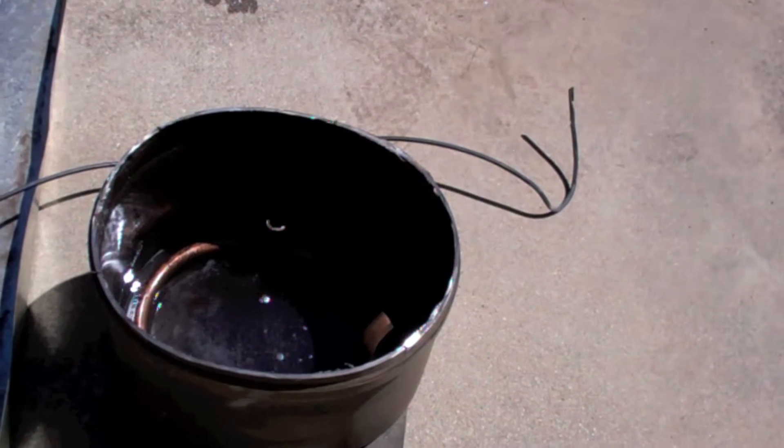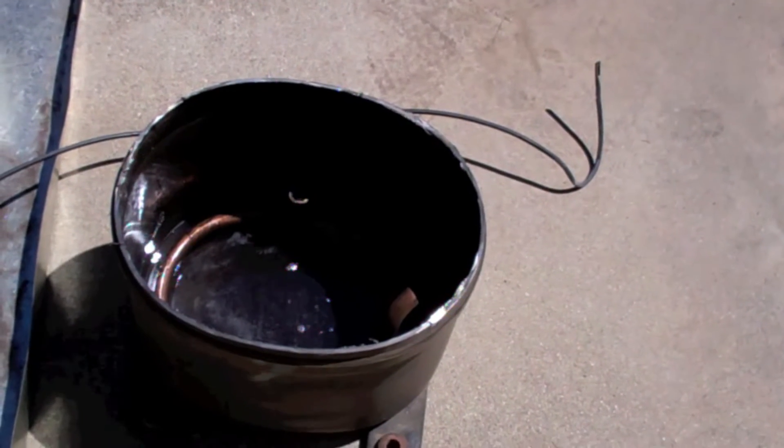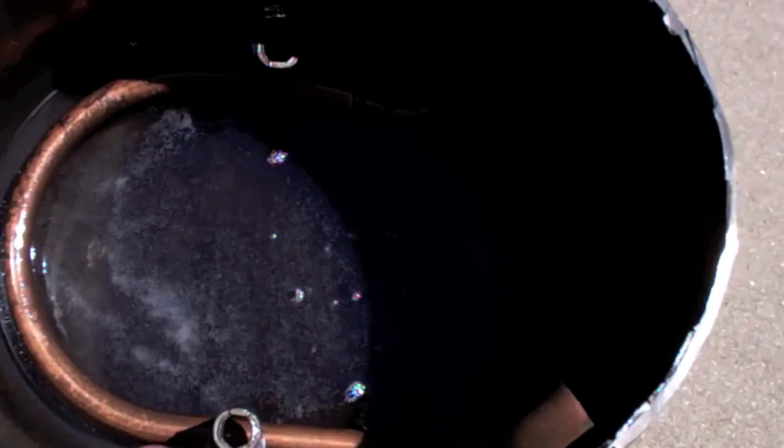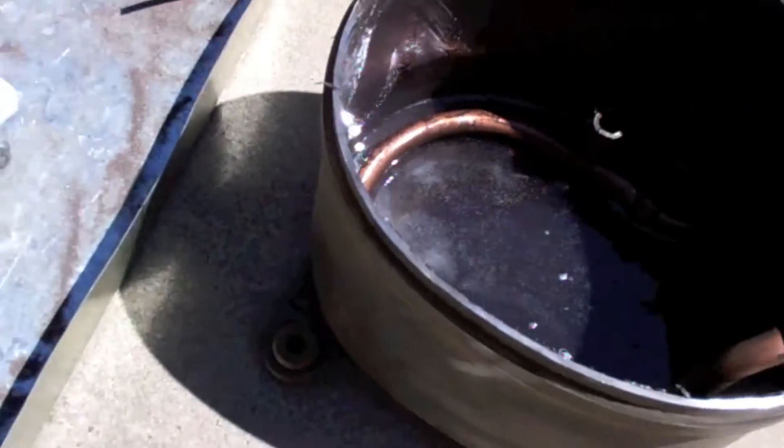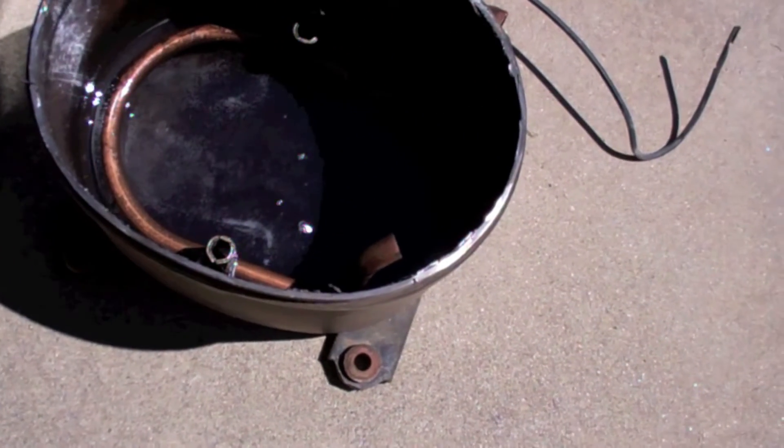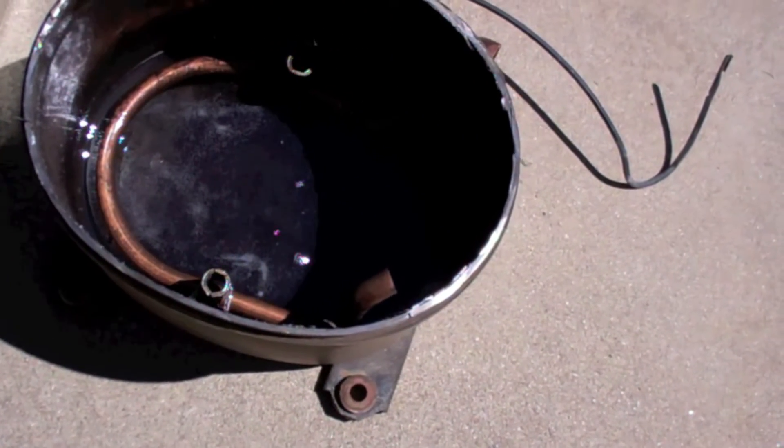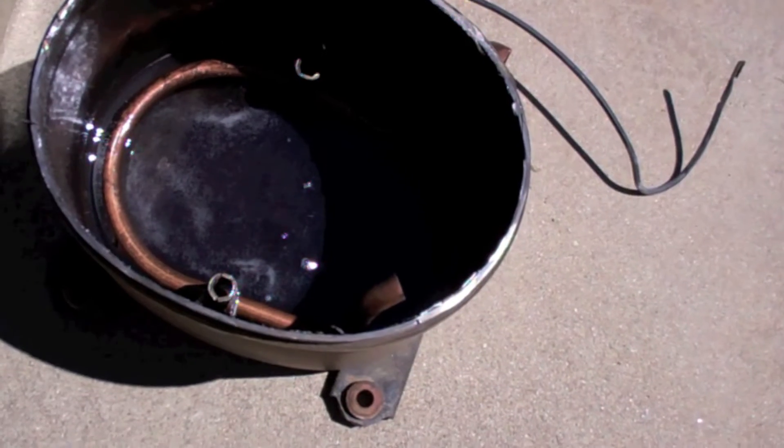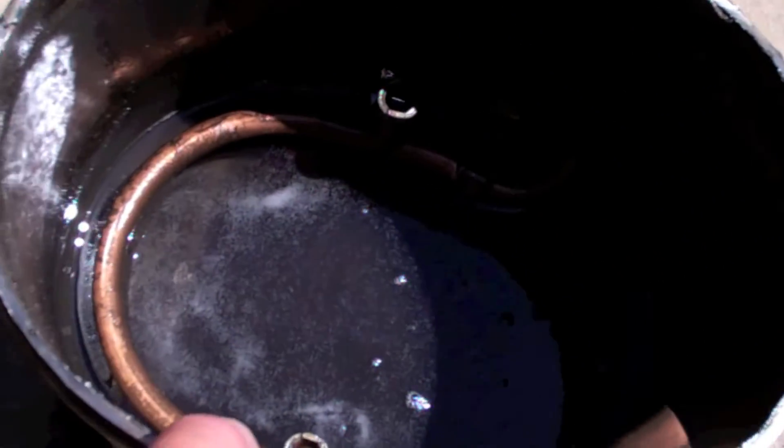You're looking at the bottom of the shell. You can see the oil is down at the bottom. And this is the discharge that comes out of the compressor and that runs in the oil to keep the oil warm to help with the liquid migration back to the compressor and the crankcase heater.